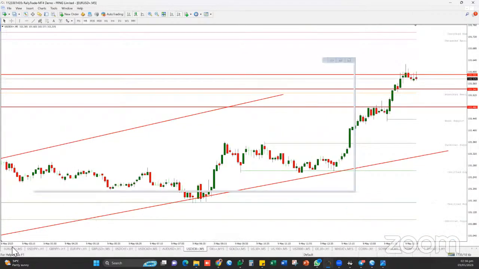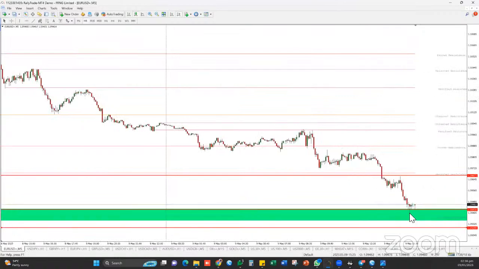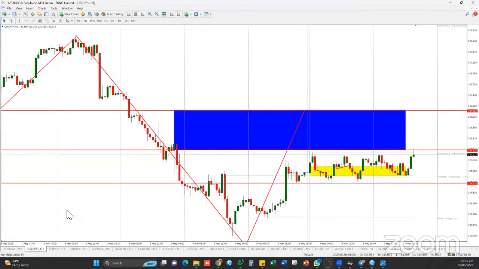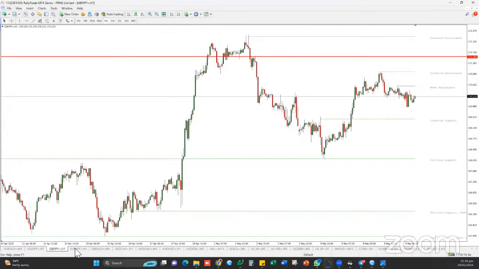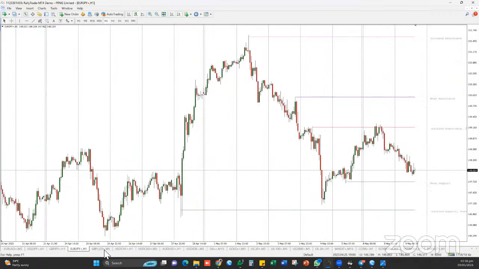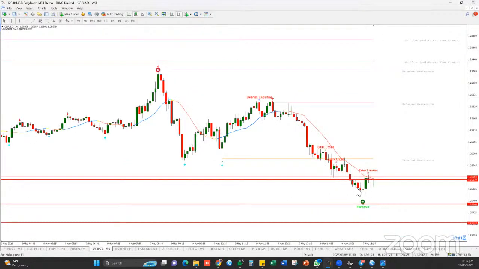All right, so let's look at Euro USD, great. I believe you actually bought it within here. So if you have bought on Euro USD, now it's time to leave it because it's still pushing up. Remember I said buy within this point and allow it to go up. USD JPY was still going up. GBP JPY was still going up, and Euro JPY was still buying. GBP USD, from this point, we are buying.